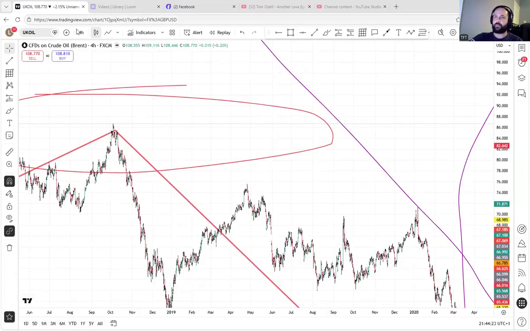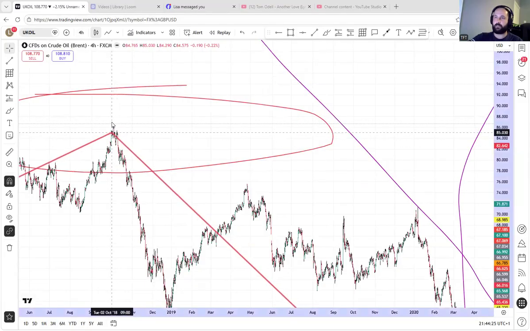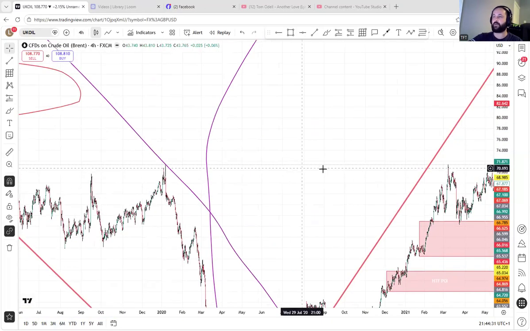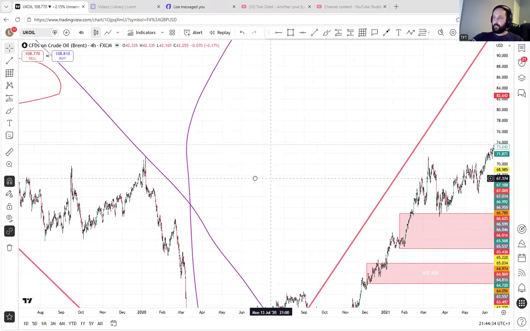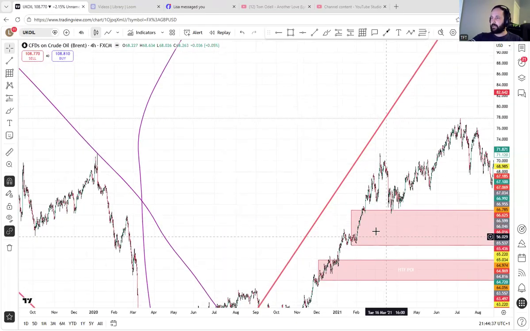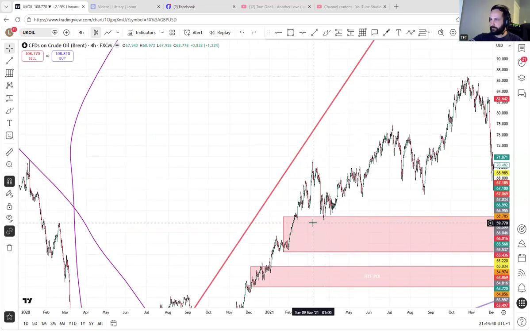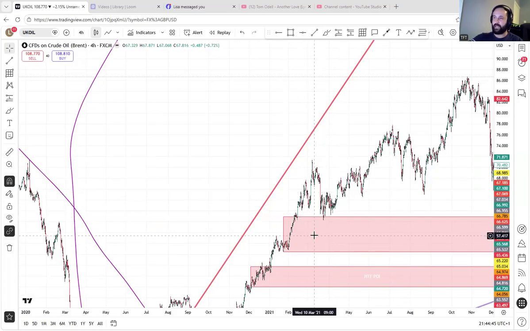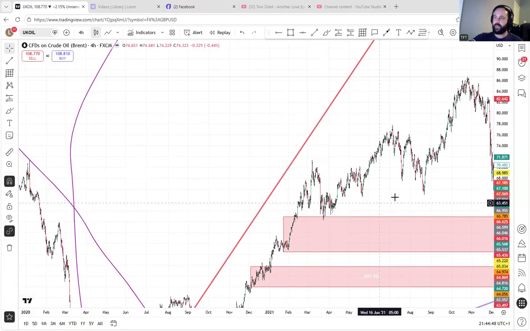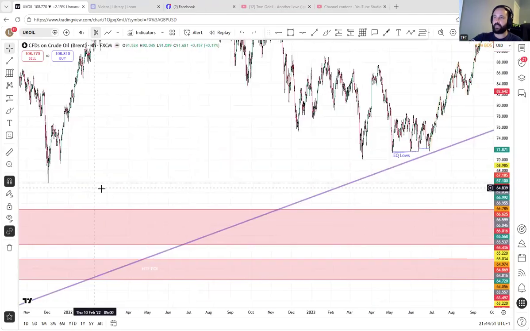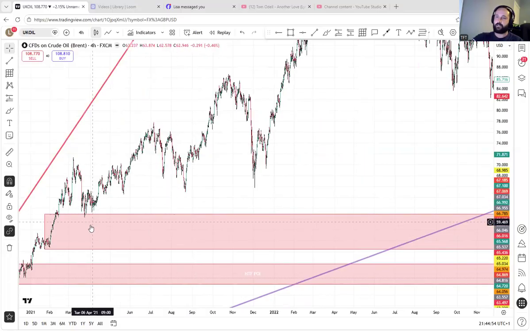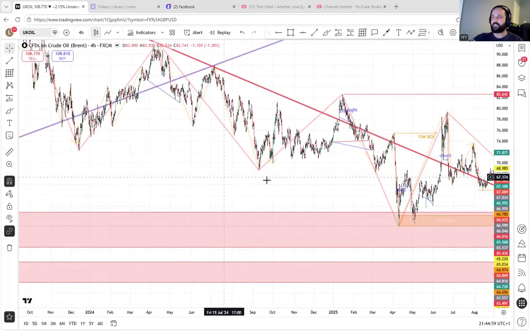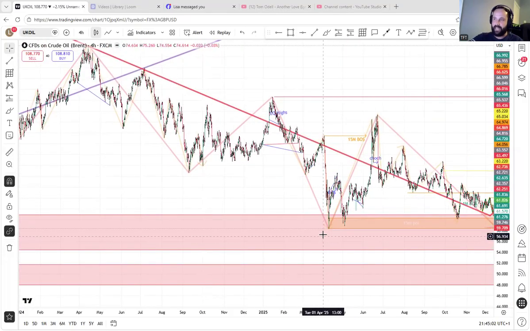So obviously we've just gone over the structure high. If you're looking for the big moves, obviously mark your big structures out and work your way down from then. Now, this looks like a shitty point of interest. I don't know why I marked it like that, but it doesn't really matter. I'm just picking an area where I want price to maybe react from. Now, the red ones can move. You can mark it exactly how you want it. It doesn't have to be specific because you're waiting for price to tap into it and then show you signs of coming out.